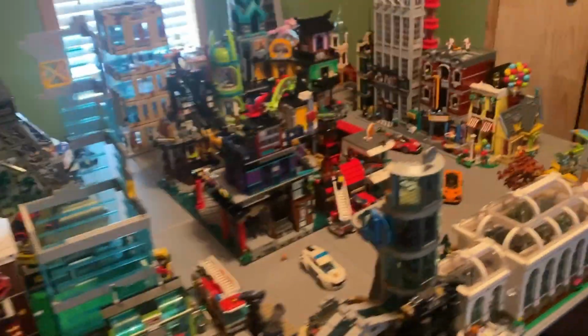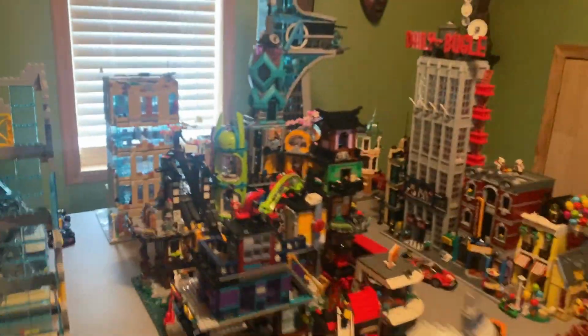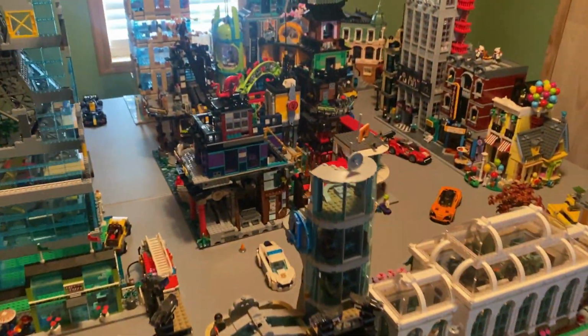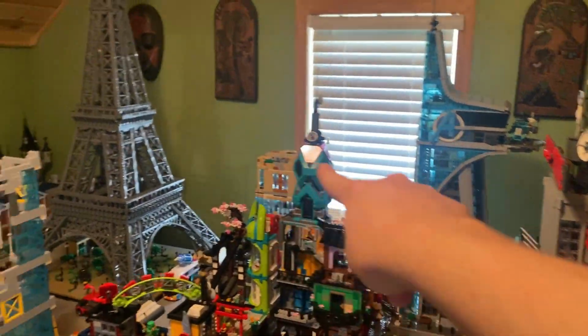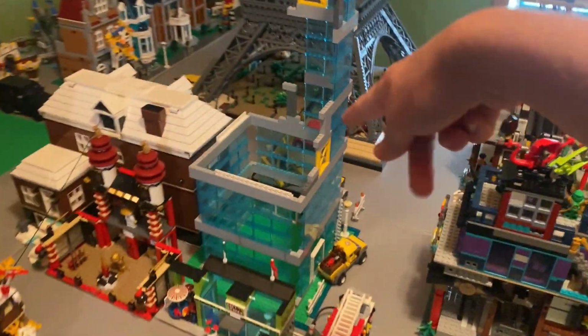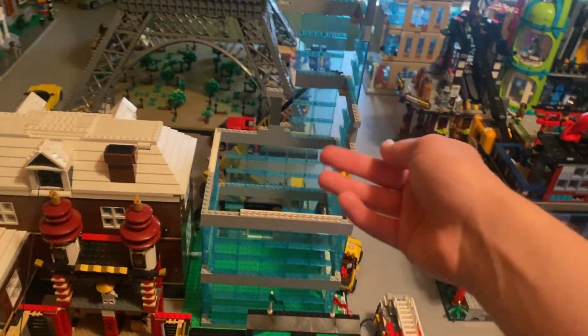But yeah, so basically I moved the markets to over here, so I have this little like Ninjago column thing in the center. Let me wipe off my camera. And then I put my custom skyscraper over there on that corner. I have my new custom skyscraper right here, but this one's really mid. Like I'm gonna do more, but I need to go get more plates to actually like fill it in.